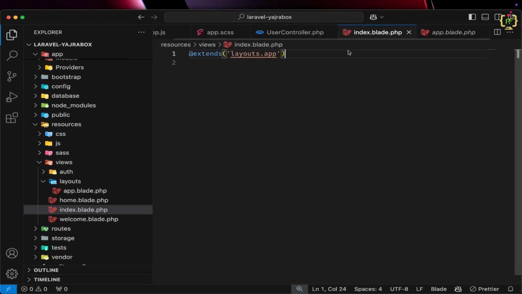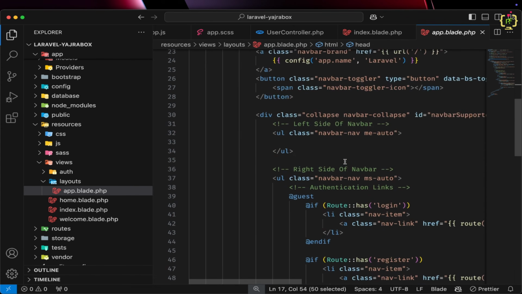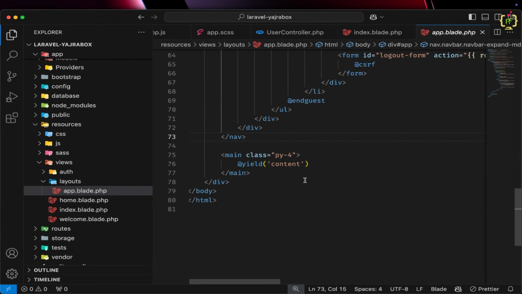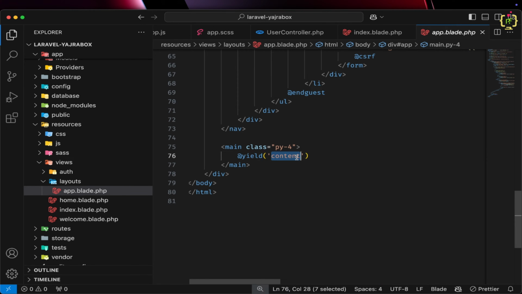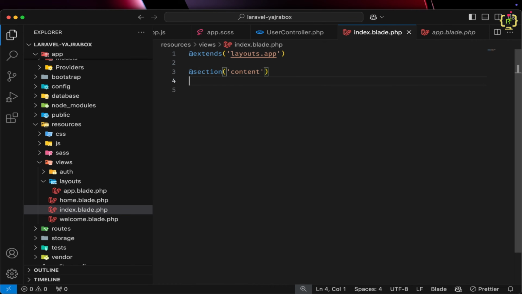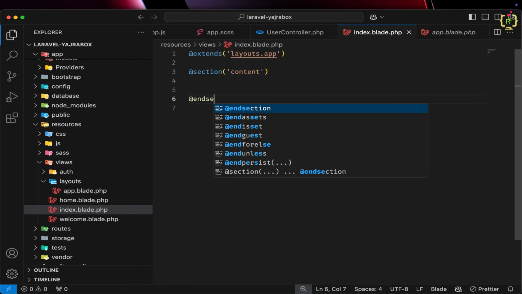Now next we will have to append some data. So inside app blade, we already have yield content here. So here after the menu, we have the yield directive to append the content. So I will append the content here. I will use section content and end section.